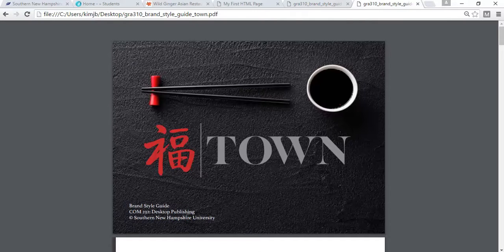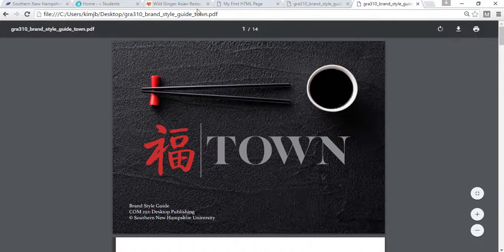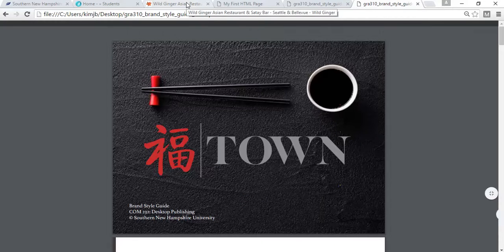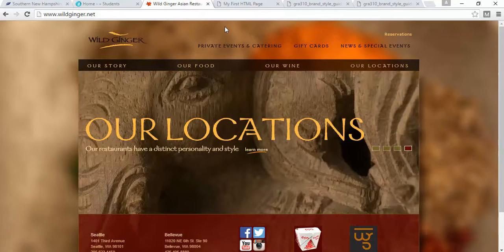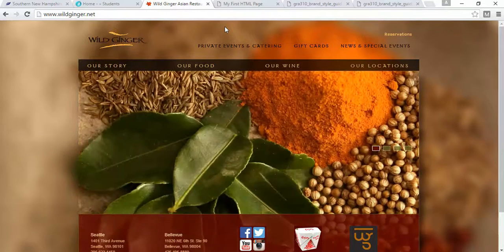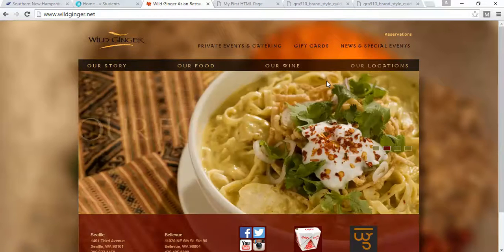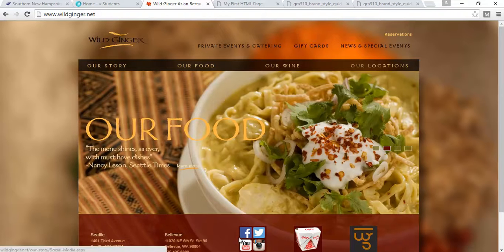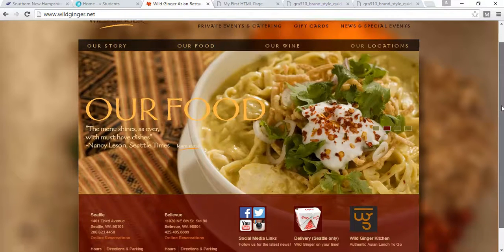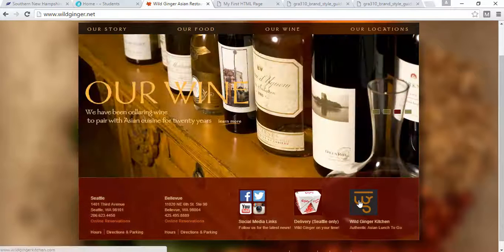The next thing you're going to do is make an asset list for the site. What you might want to do is do a quick sketch of what you want to do for the site. So if we look at this Chinese site, the list of assets for it would be the logo, this background image, this focal point image right here, these icon images, this other logo, and a delivery icon.